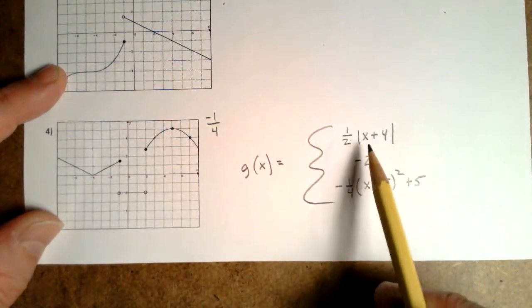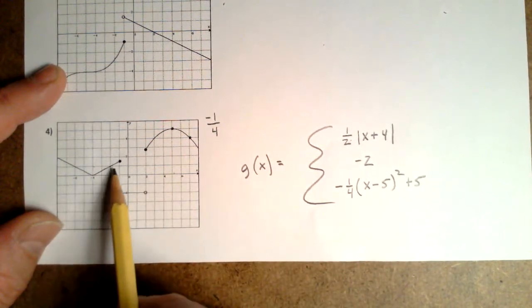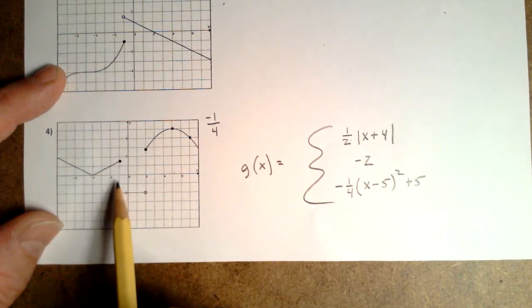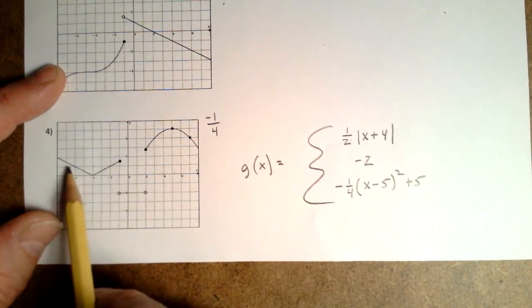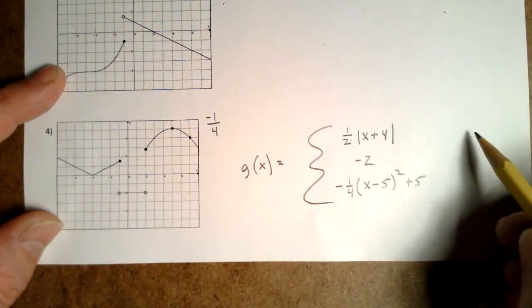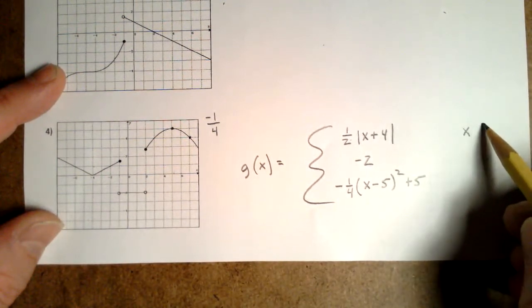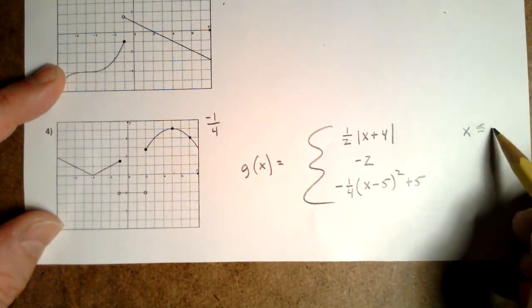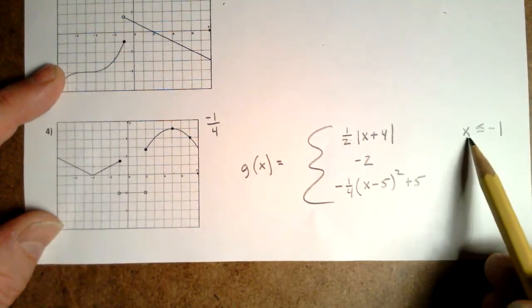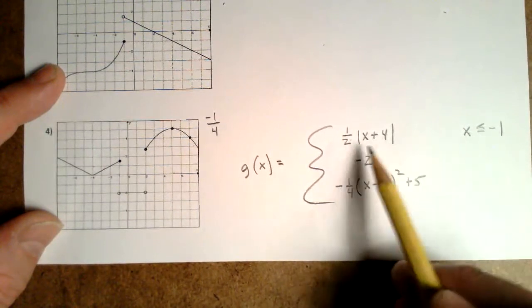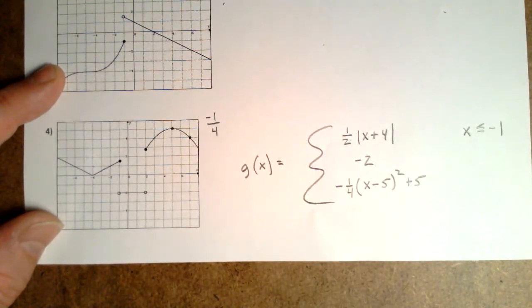So for the absolute value graph, it goes all the way till it reaches, pardon me, negative 1, the x value negative 1. That's where it stops. And it goes to the left of negative 1. So it is graphed for all x values that are less than or equal to negative 1. That's how close it gets. X's that are less than or equal to negative 1 is the absolute value graph.